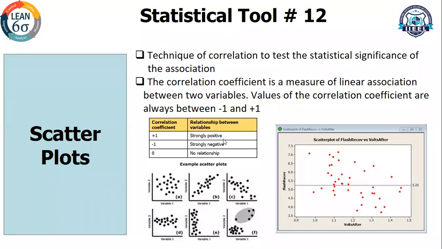Scatter plot is used for understanding the correlations, positive correlation, negative correlations. So in this diagram, you can see a slight negative correlation. A very important thing is you can use the value of the correlation coefficient, but you can also see it pictorially by drawing a line. It's very useful to check the relationship of two variables.